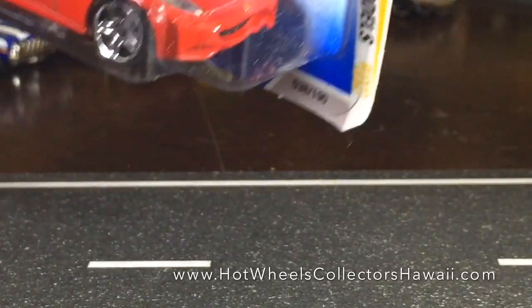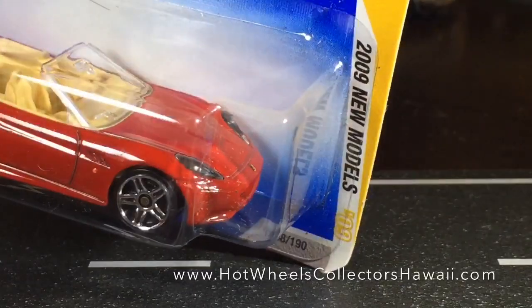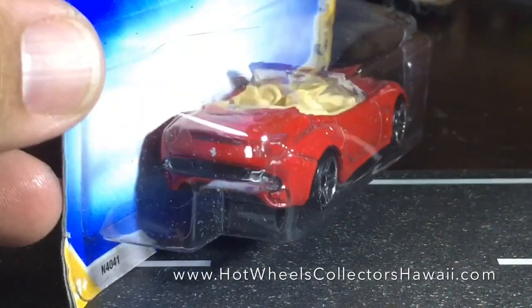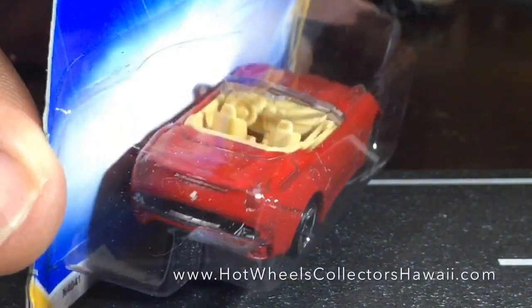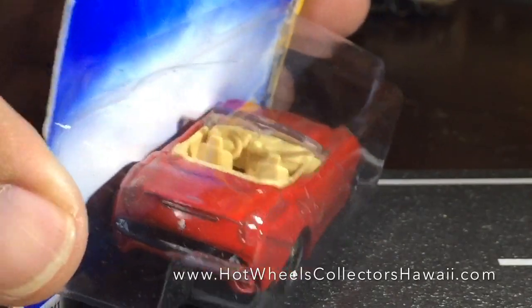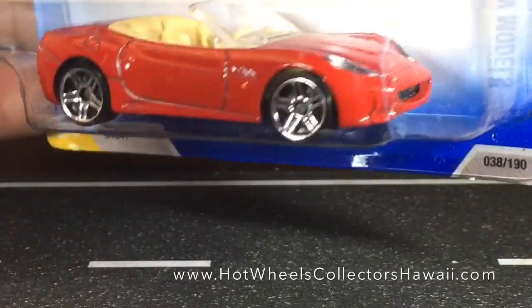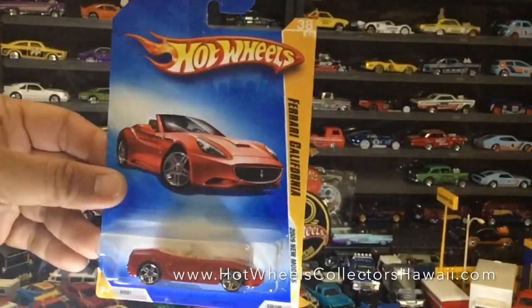What? The logo on the window or the... No, the lights. They're part of the windshield. Oh. I like that. But why? That's Unicube. Oh, no. There's tamples for rear lights. And... It has the logo on the Unicube. Front. And the... Hey, look, the grill was painted. It's actually black. It's like, a Ferrari. I'm pretty sure Ferrari told Mattel, do you like this? You like them? You don't like this.